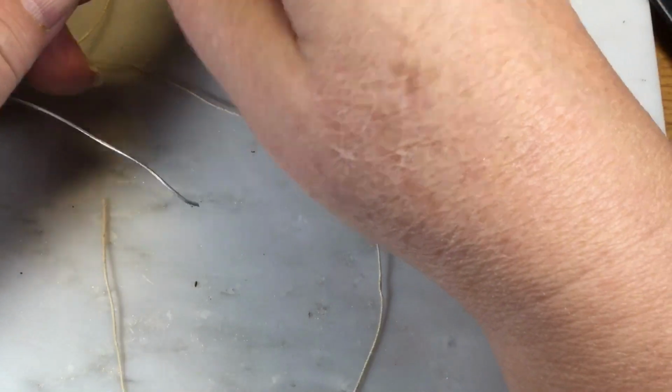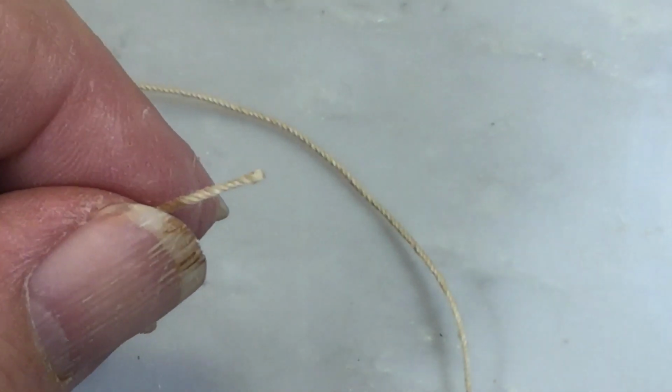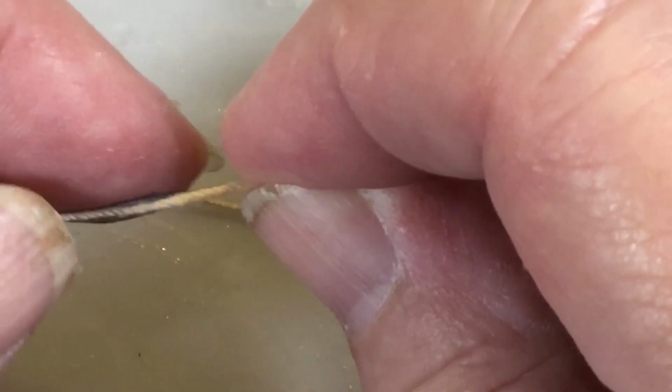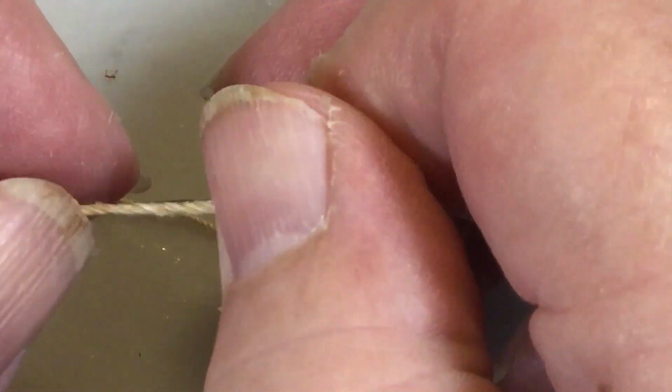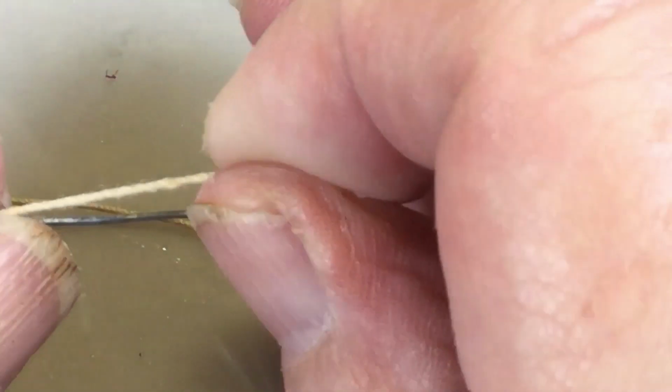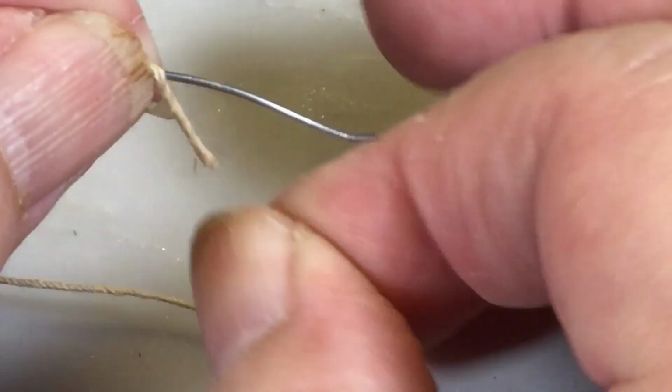So I like to try and start at one. I've also used string, let's see if I can show how to do this. I'm going to zoom in a little, like basting string. If you're desperate, it's a little thick, but it's available. But Pearl Floss, you can get it at a craft store. This bedspread weight cotton you can get at a craft store. But you see what I'm going to do? So I'm going to untwist it. And once you get it started, it gets pretty easy. And it should retwist itself around the wire because it wants to be twisted. So we're just going to see if we can, there we go, untwist.